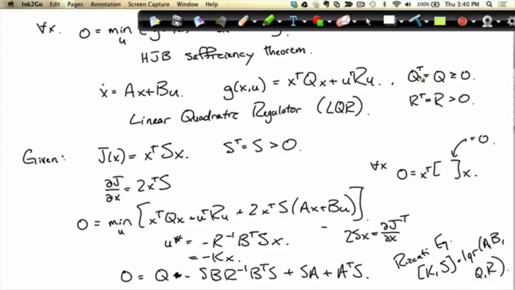So if I care more about getting there fast, then Q being bigger than R is what I want, right? If I want to get there eventually, but I really don't want to use much control effort, then I make R big, right? If I care about x1 more than I care about x2, then I can shape the elements of Q appropriately, okay? All right, so let's just see that in action here.